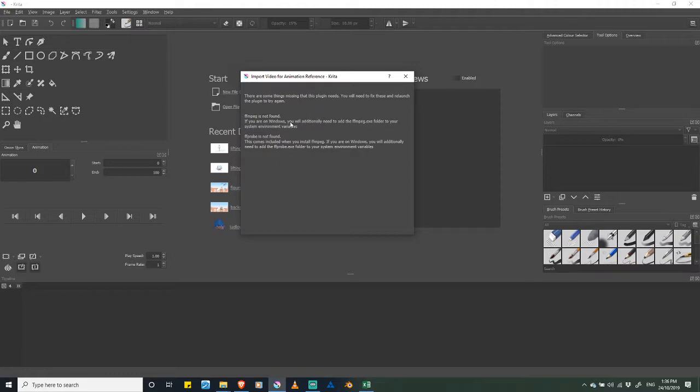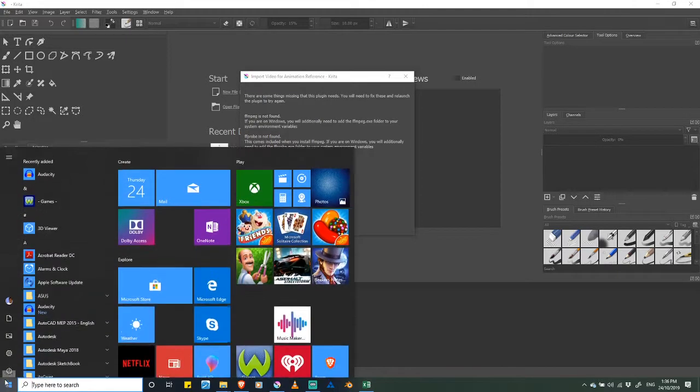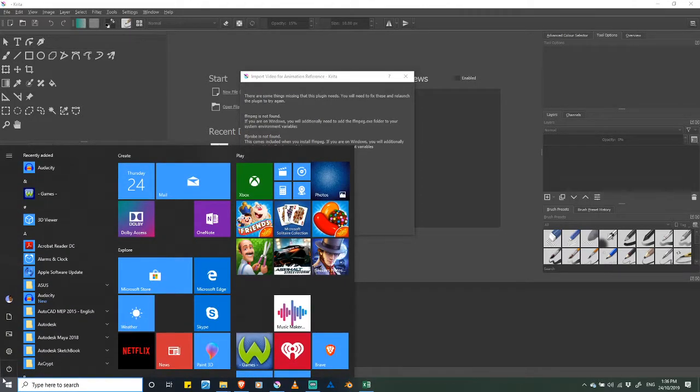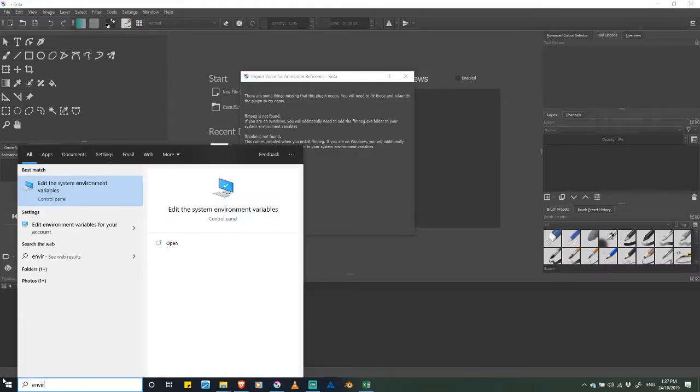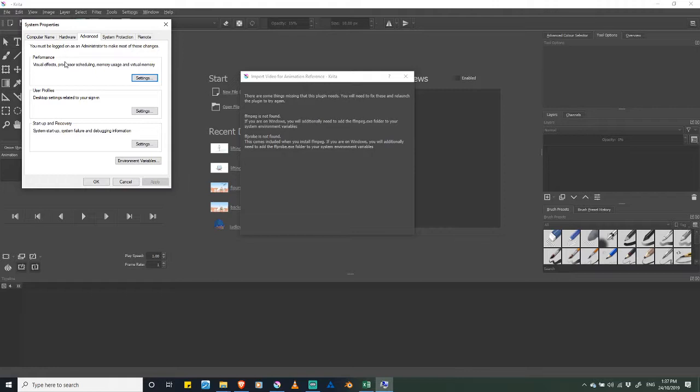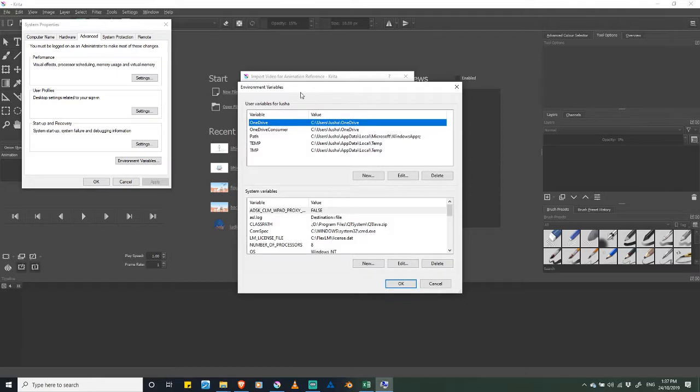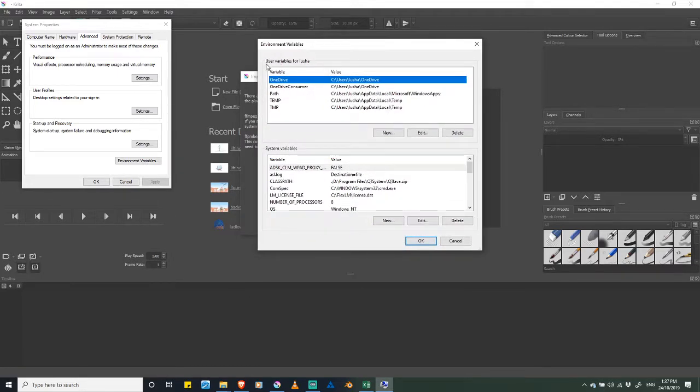variables. So what we'll have to do is make sure you have FFmpeg downloaded. You can go to their website, ffmpeg.org, and download it based on whatever operating system you're working with. From there, I'm on Windows, so I'm going to type in the search, system. You actually type in environment, and you'll see it say edit system environment variables. Press open, and then down the bottom in Advanced, you have the Environment Variables button. You click that, and you'll see the Environment Variables window come up. One is user variables, which looks at my username, as well as system variables. This is the one we're going to be editing.